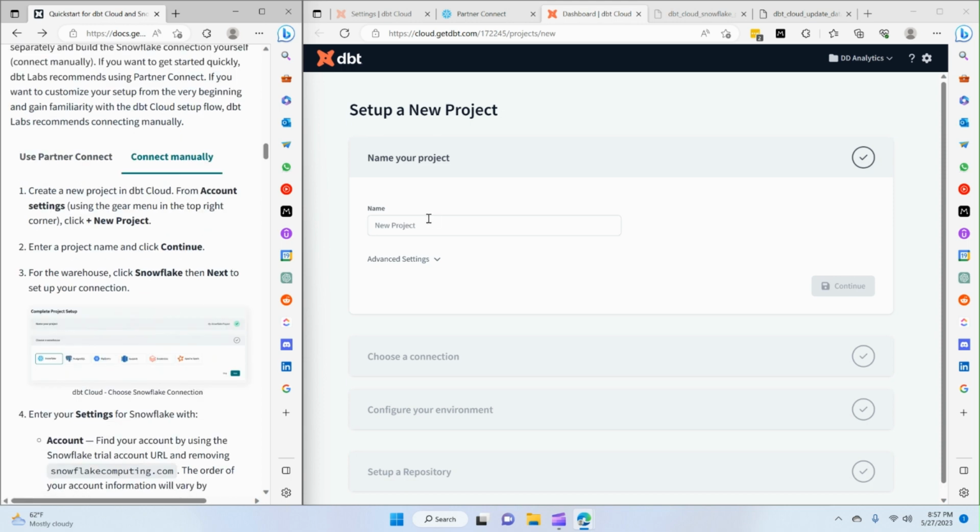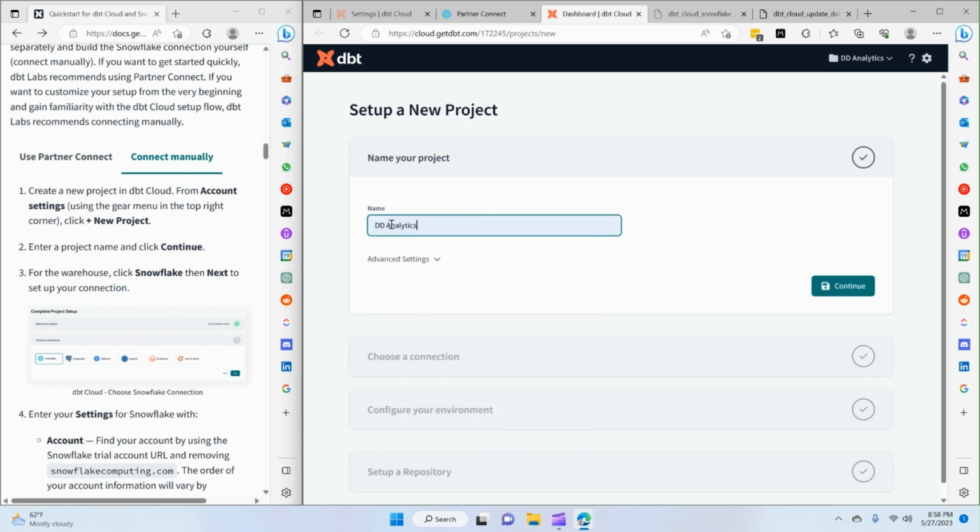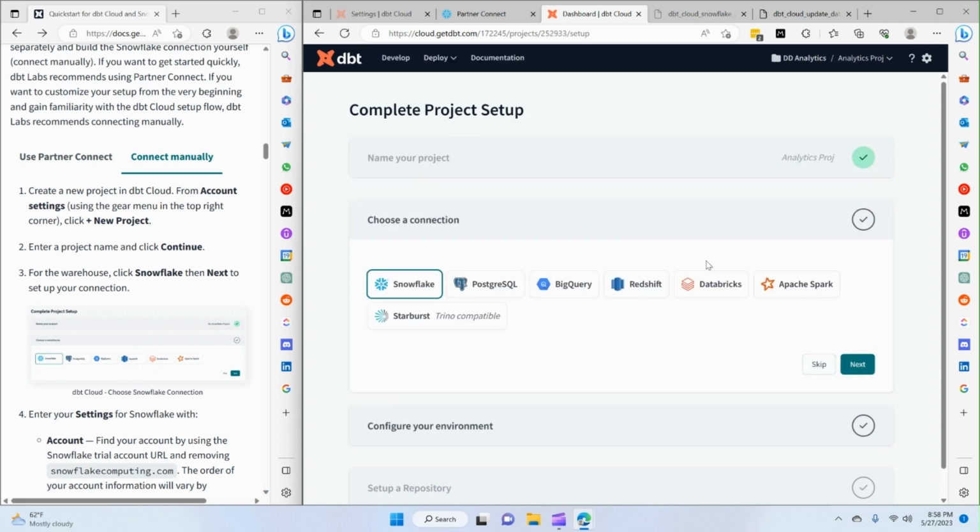understanding. So first thing is basically all we need is to create a new project. I'll give it analytics project name. I'll just give it analytics proj, save, and then it's asking me to choose the database connection for which database I'm going to use.